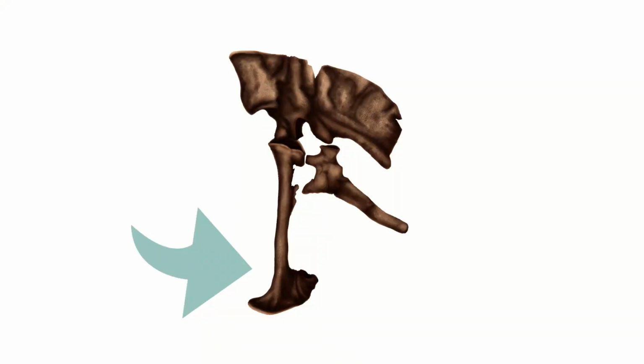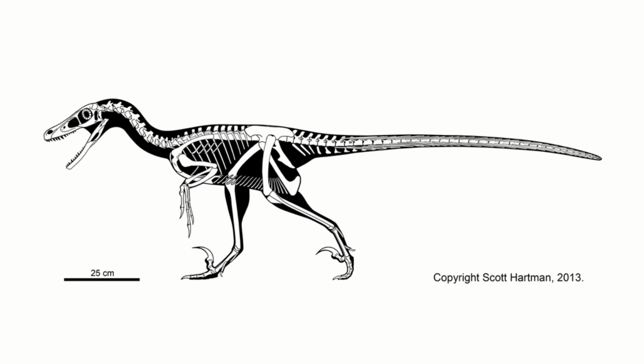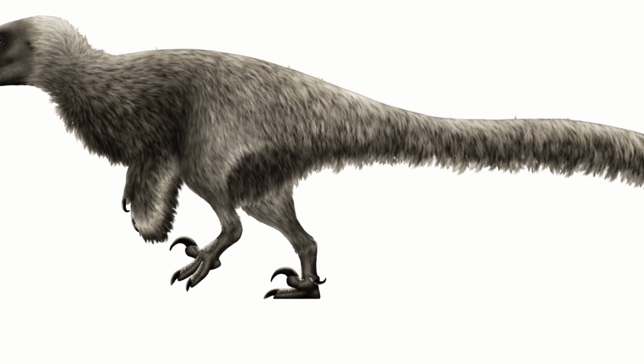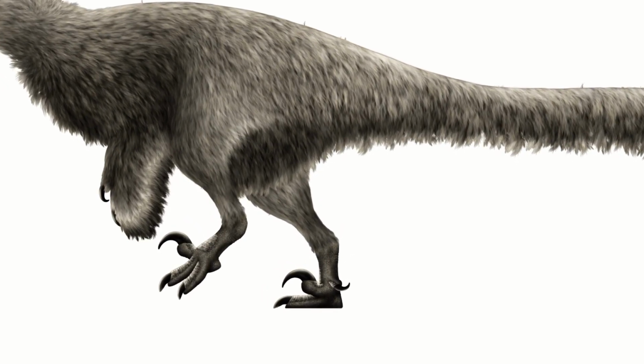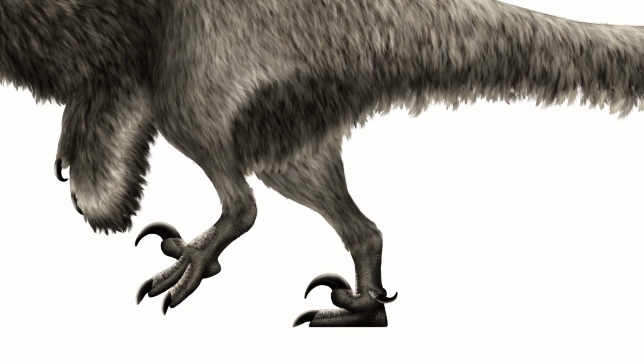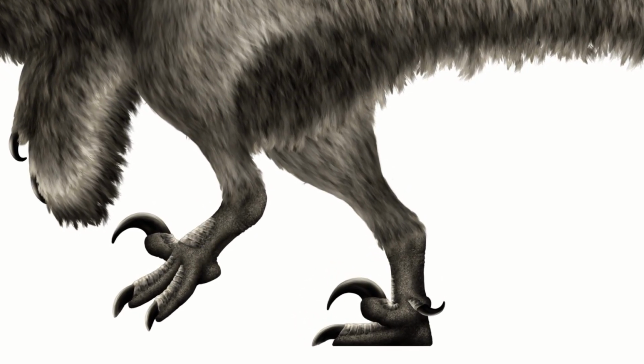The pubic boot also stuck out, both figuratively and literally, as it was relatively large and protruded more forwards like other saurischian dinosaurs, unlike other members of its family who began to show a more backwards protrusion like that of modern birds. The bones of the legs from the hips all the way down to the toes were also very thick and stocky, accommodating large powerful muscles that might not have accommodated speed, but rather jumping and a very powerful grip with its characteristic sickle-shaped toe claw.